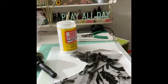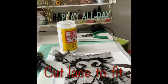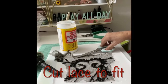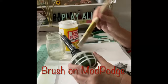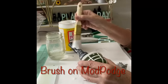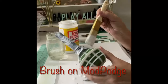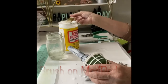So if you want to do the matte or the shiny, either one would work just fine. The key is when you're Mod Podging your bottle art and stuff like that, if you make a really cool bottle and you still have the wine in it or whatever and you want to refrigerate it, it will reactivate the Mod Podge. So if you're going to do something like that and you want to Mod Podge your bottle, use the dishwasher Mod Podge and let it sit and cure like it's supposed to for a month before you actually refrigerate it. But otherwise, don't put it in the refrigerator because it will reactivate your Mod Podge.